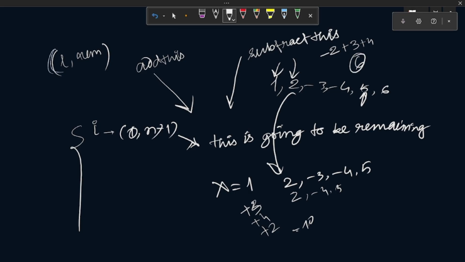Yeah, in that case also multiple variations might happen.